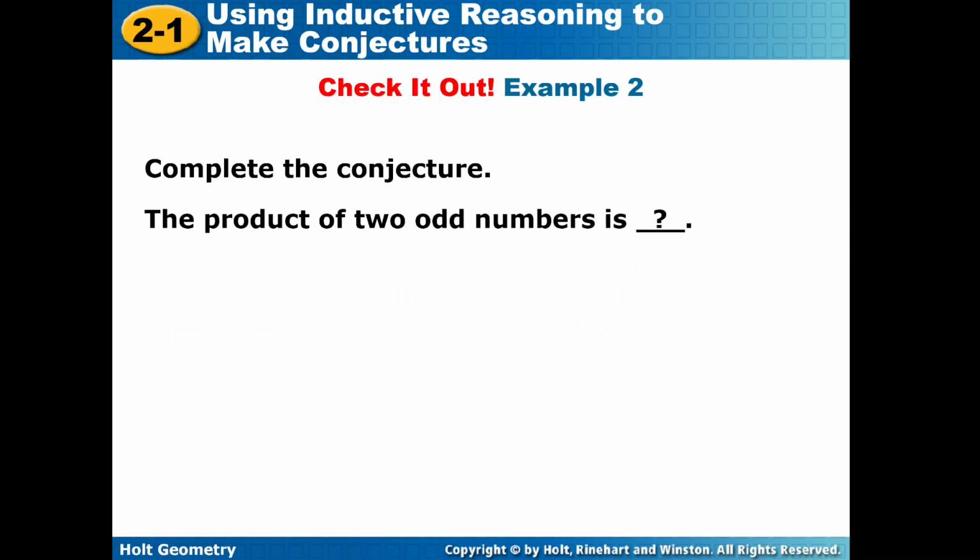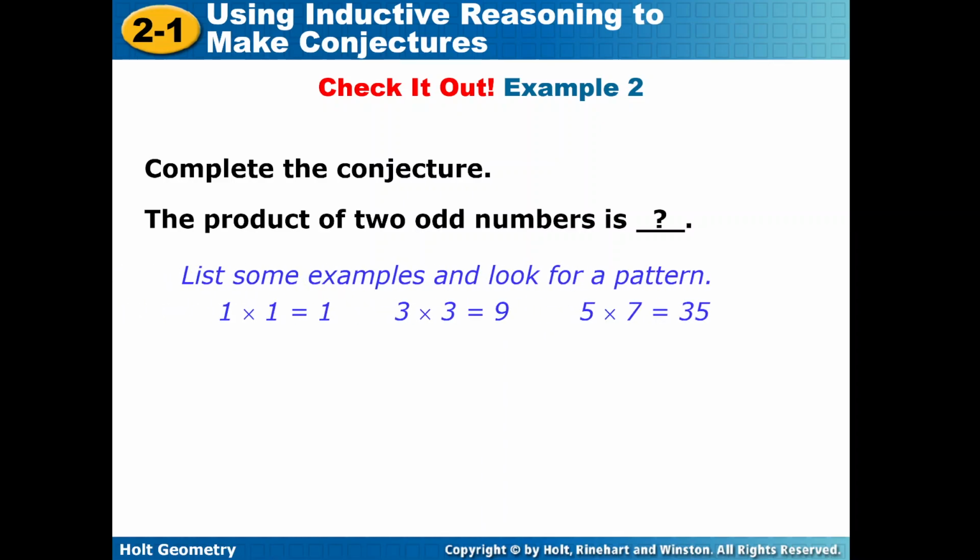And here's more examples. The product of two odd numbers. Product means you multiply. So 1 times 3 is 3. 3 times 5 is 15. 5 times 7 is 35. So once you multiply two odd numbers, the result is always odd. Okay, so I'm always giving you the supporting examples.